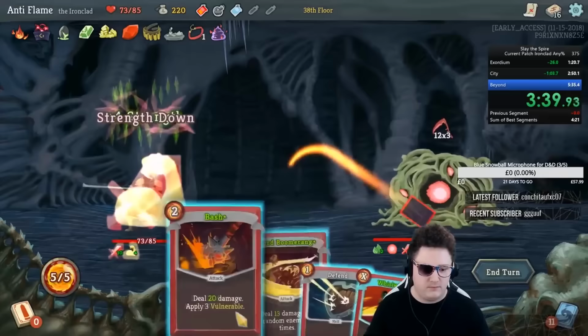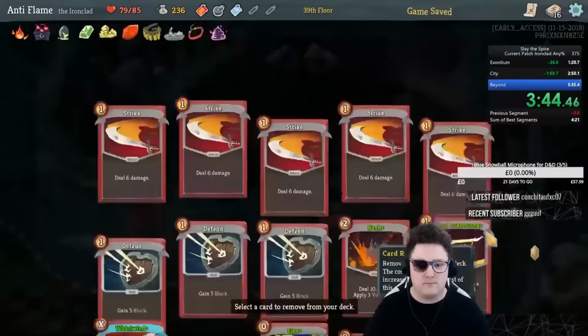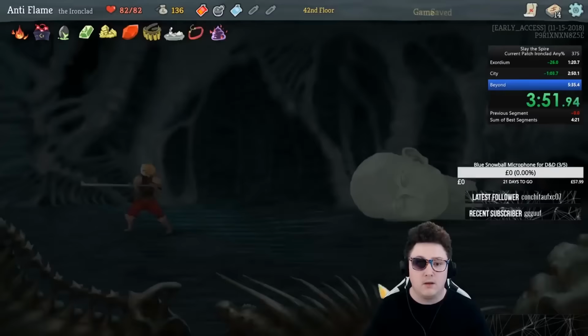Oh, he has such offensive relics too. Looks like he has Philosopher's Stone and Brimstone. Brimstone's really good with Whirlwind. Just lots of strength. Getting rid of a Strike there is good. Yeah. Ooh, this enemy has a ton of HP.